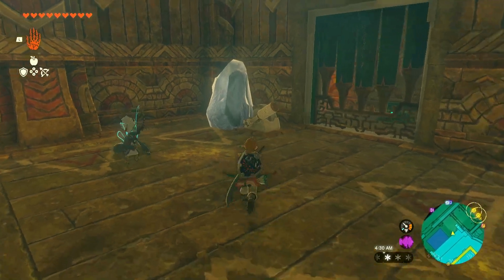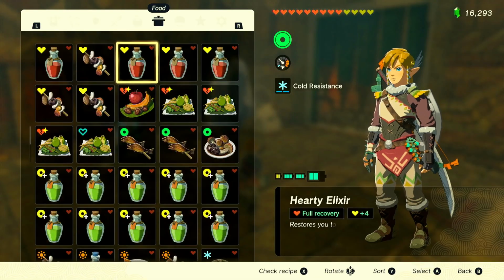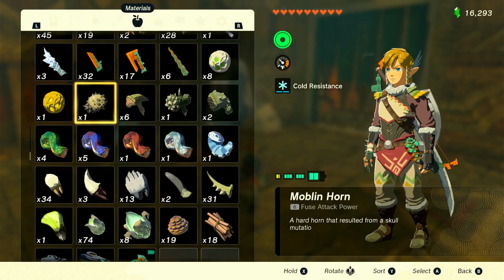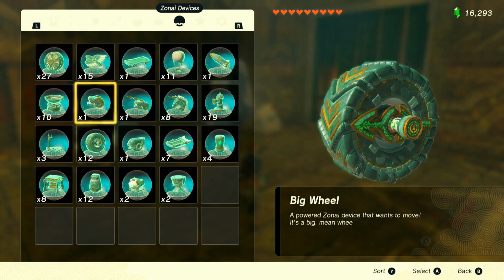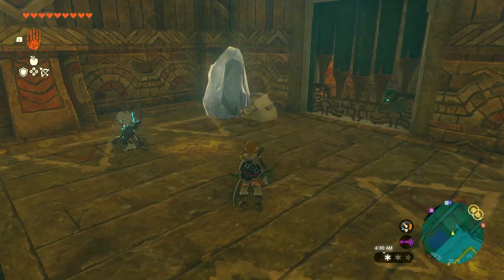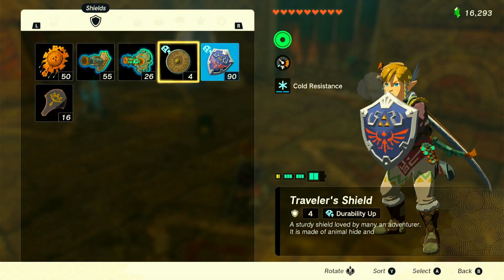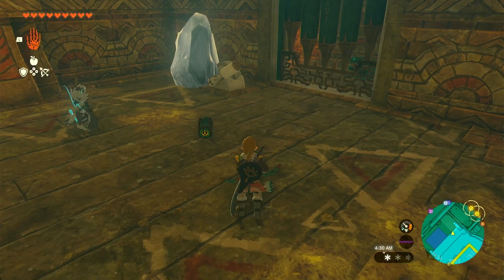Or not. Wow, bombs don't even blow it up. Are you kidding me? I have one flame emitter. So I guess what I'm gonna do is I'm gonna take it out and throw it on one of my shields. We'll do this shield, sure.